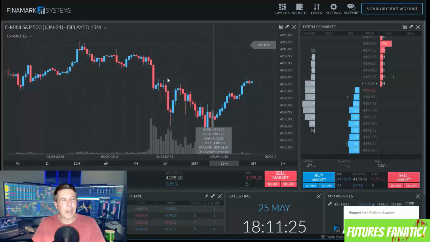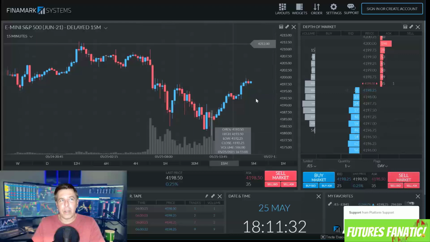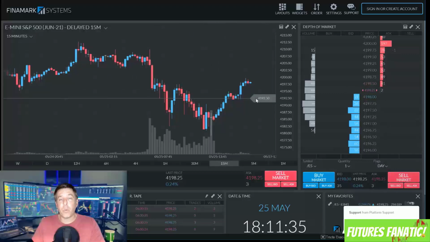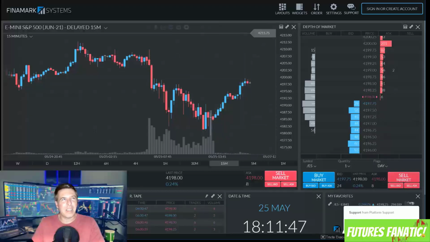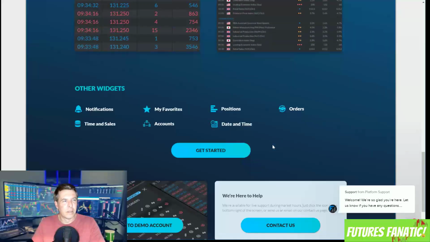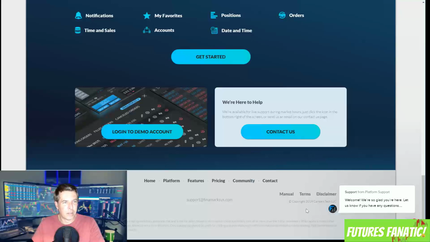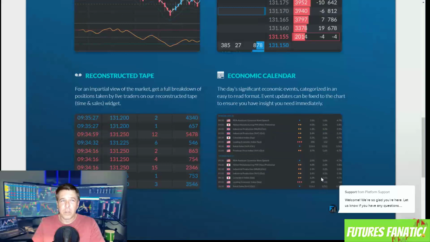I have not used this. I'm just drawing your attention to it. But I like the default layout that comes out here. And if you wanted to, you can find out more about it probably from Earn to Trade, maybe even on a demo or trial that you have with Earn to Trade. You can get exposure to this Finimark, because it seems like it's made by an additional company called, I don't know, Karsten Tech LLC.